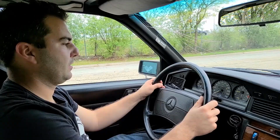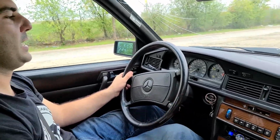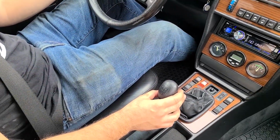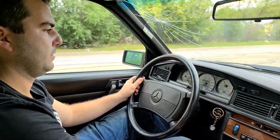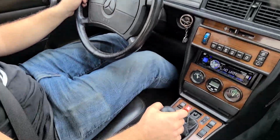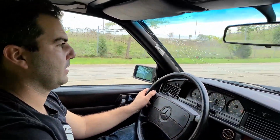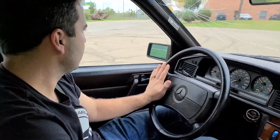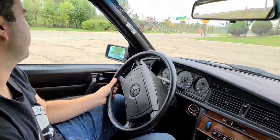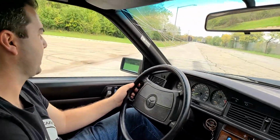But let's see how this is in the real world to drive. This is my first time. All right, here we go. Taking off in the Cosworth head-equipped 190E. All right, second gear. All right, yeah, so second and third is sweet. It's so easy, just up and down. I love that. And here we're going to take a little turn here, go down to first. All right, we're coming out of a turn at the track.